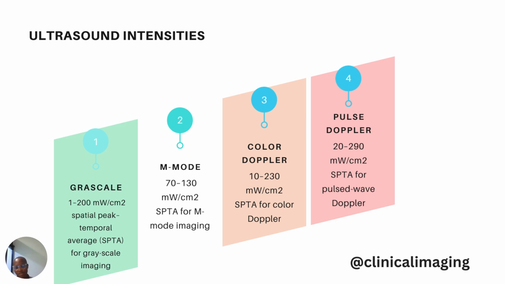So you have to ask yourself that question, because if you are actually using pulse wave Doppler in a first trimester, then you are doing it very wrong. You are doing something wrong there, because the intensity is very high. I recommend pulse wave Doppler not to be used except you are doing fetal echocardiography.